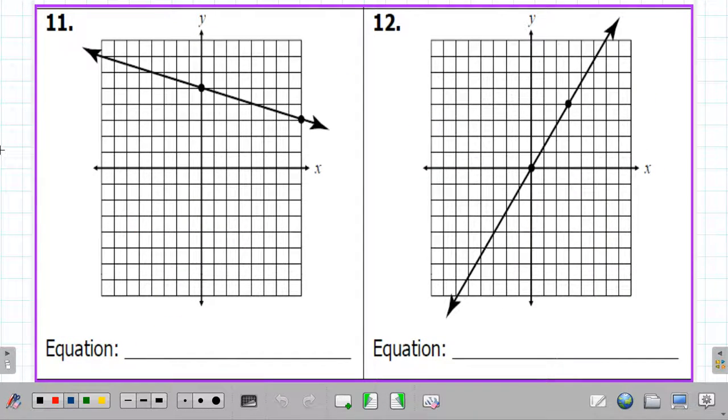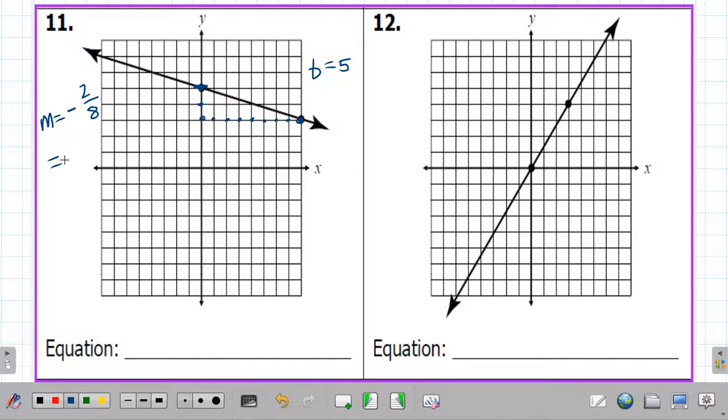That's as difficult as this gets, pretty much, in terms of just counting slope and finding the y-intercept. So here, the y-intercept for 11: easy part is 1, 2, 3, 4, 5, so positive 5 because we had to go up from the origin. And then the slope, I can see it's going to be negative. So let's go from here to here. I'm going to go down 1, 2, so it's going to be 2 over 1, 2, 3, 4, 5, 6, 7, 8.